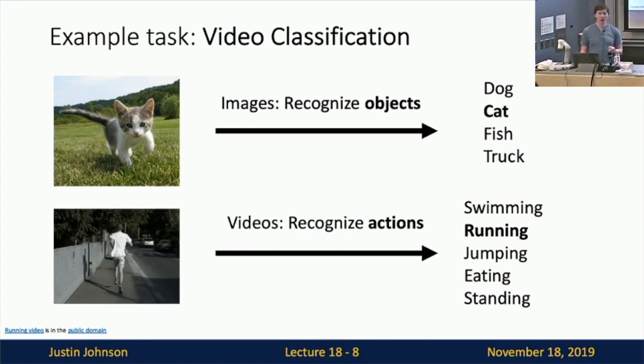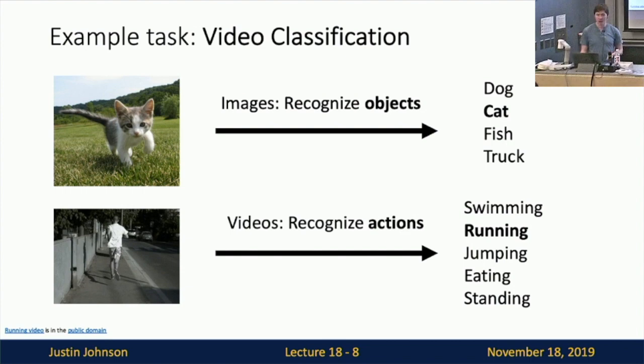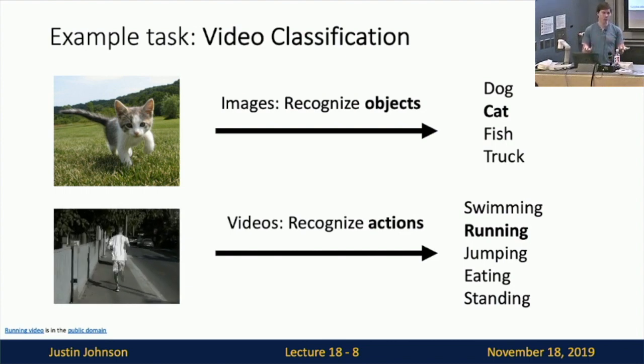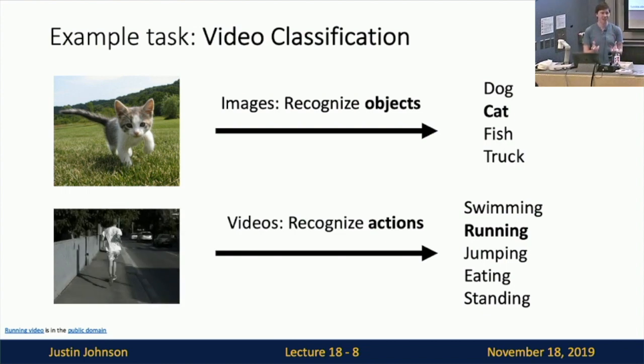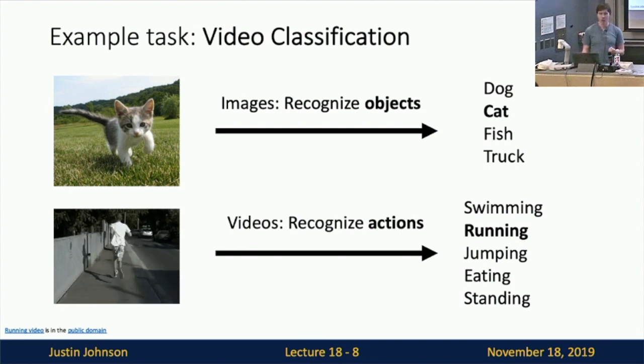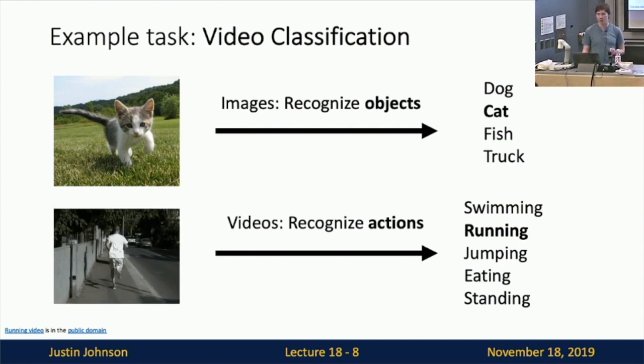Well, before we talk about concrete architectures, it's useful to point out exactly what types of things we want to recognize in videos. When we're doing 2D recognition tasks, we're often recognizing objects. And objects are things that have some kind of spatial extent or identity in the world. So when we recognize 2D images, we might want to recognize dogs or cats, different types of animals, or maybe inanimate objects like bottles or cars. That's what we usually try to classify when we're working with two-dimensional input images.